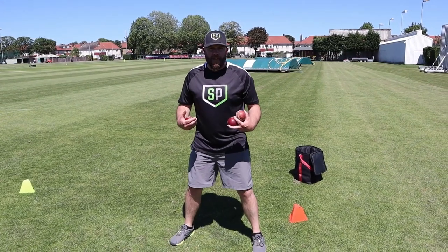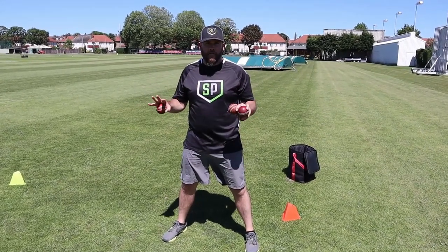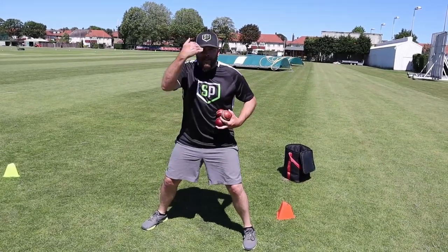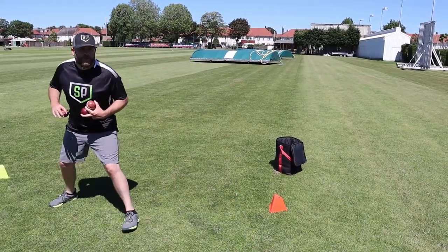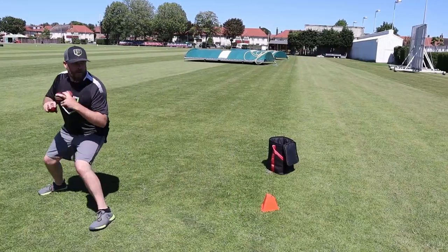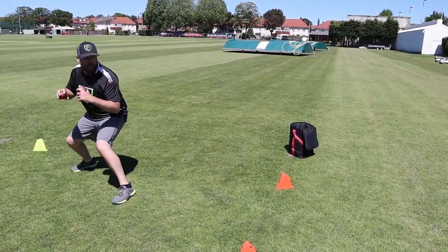So we're sticking with these principles of athleticism, and now we're just adding a little bit of movement forwards and backwards. For anyone who is an aficionado or at least a fan of American football, we call these quarterback drills or quarterback throws. So we're gonna shuffle back and then shuffle forwards and throw. The goal is just to try and maintain that athletic posture throughout. Can we have our feet moving forwards and backwards before we make a throw? So first things first, we get set, then we shuffle back, then we shuffle forwards, and then we throw. Most important thing for me is I maintain that posture throughout the shuffle.